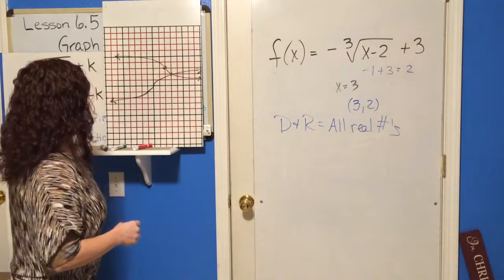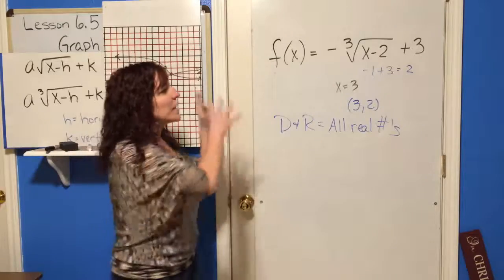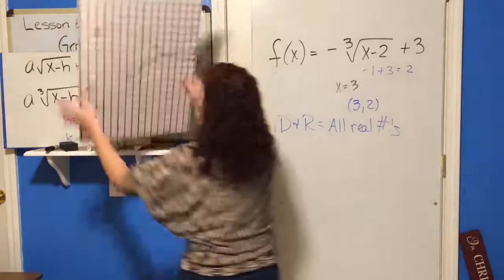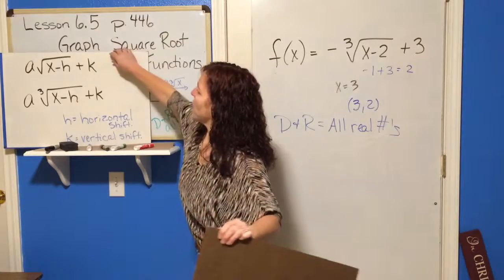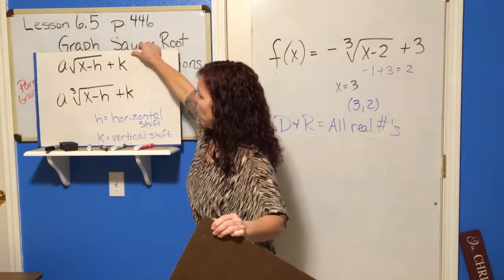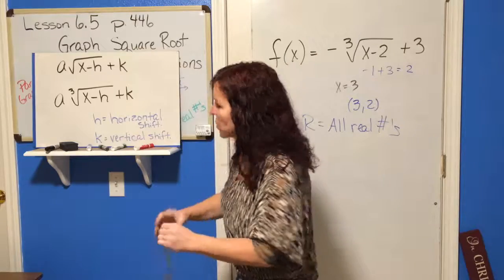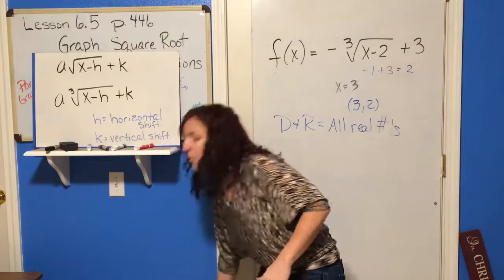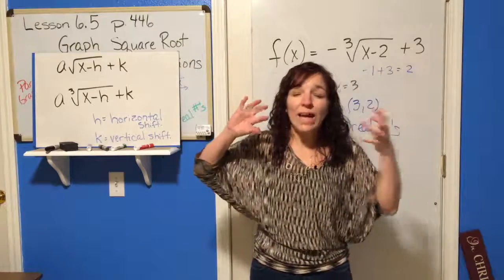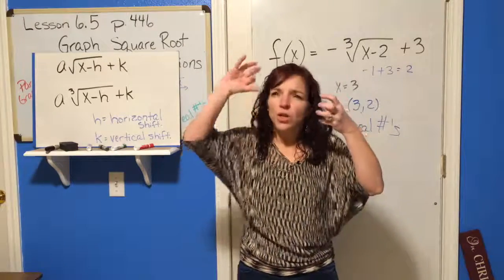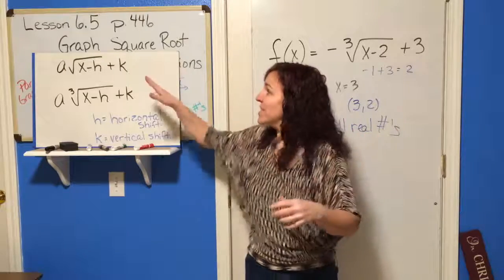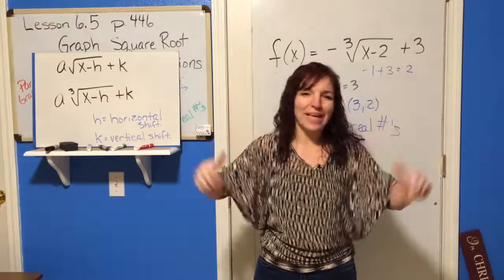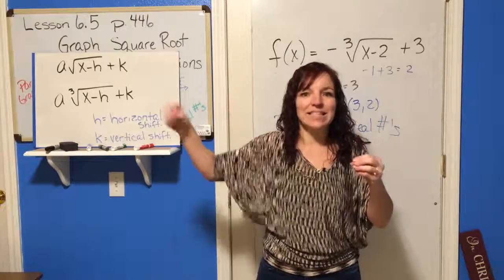So here we go. You can do this. It's not the easiest section ever, but you can do this. Make sure that you have these in your notes, these equations, so that you remember your h and your k, and make sure that you have the parent graph. Once you start recognizing that parent graph and start understanding what the different parts and pieces of the function do to that graph, it'll start becoming easy and you won't have to pick as many x's to pick points on there.